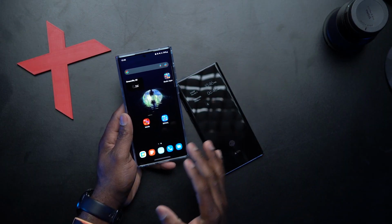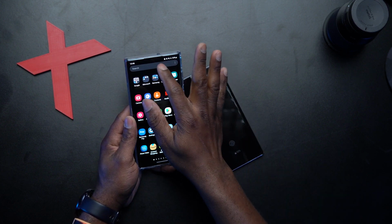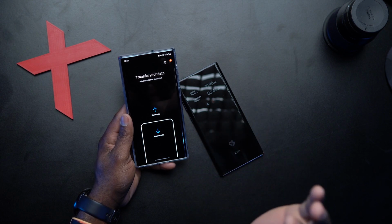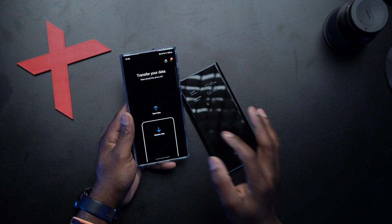Anyway, so the setup is all complete. And the first thing I kind of wanted to shout out is Smart Switch. It makes transferring data way too easy. It's pretty sweet, and I feel like it doesn't get great overlap, but it's pretty awesome.